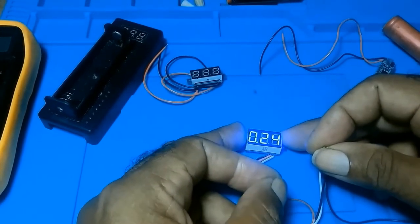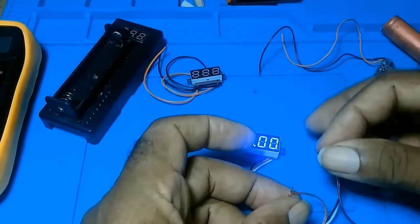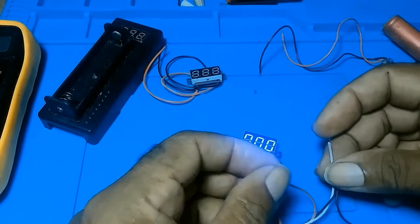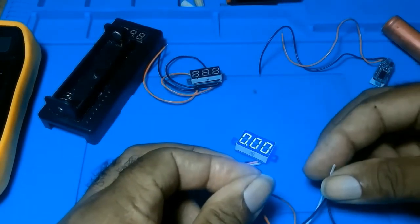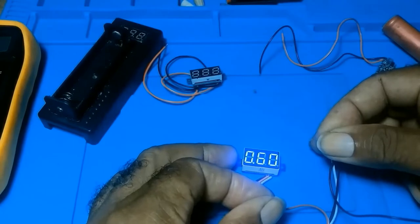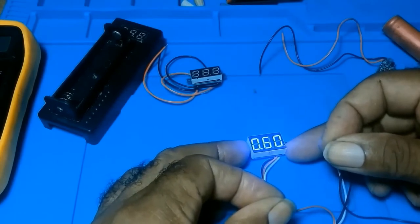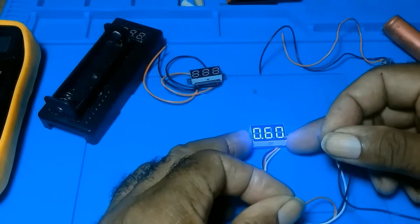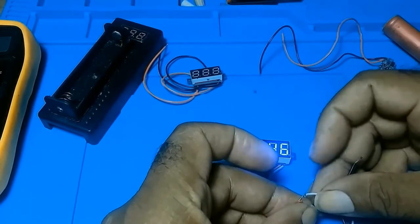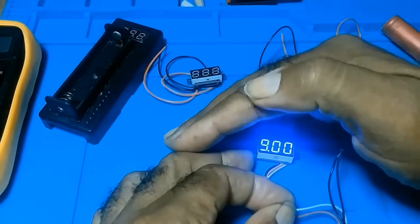Now, this is current passing through me. You see, I touch one, the sense wire, nothing happens. I touch the live end, nothing happens. But if I do touch both, the sense and the live, I have 6.0 volts, DC volts. If I touch the live with the sense, you see 9 volts.